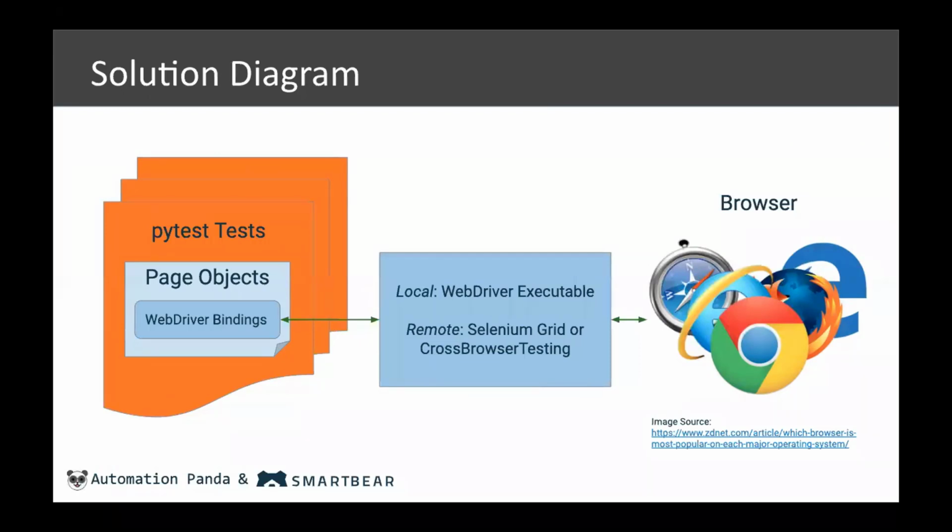Then, all that Python test automation code will communicate to a proxy between it and the actual browsers under test. If you run the tests locally, you'll need a WebDriver executable for the appropriate browser type. In our webinar, we'll be using Chrome, which means if we wanted to run locally, we would need to install the Chrome driver, which is a separate project. We would install a Chrome driver on our local machine and make sure it's on the system path so the terminal can access it.